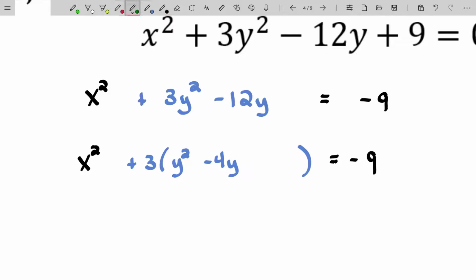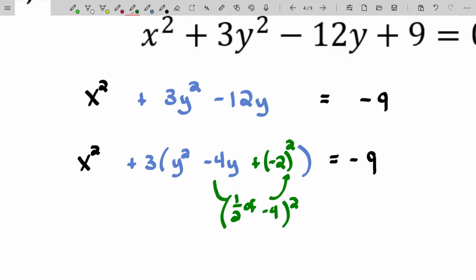You're going to add into this parenthesis half of -4 squared. That's what you're going to do. Take this guy, halve it, and square it. So half of -4 is a -2, and you're going to square that. Now, I always write that minus sign there, even though I know when you square -2, it becomes a +4. I still write that -2 there for a very specific reason.